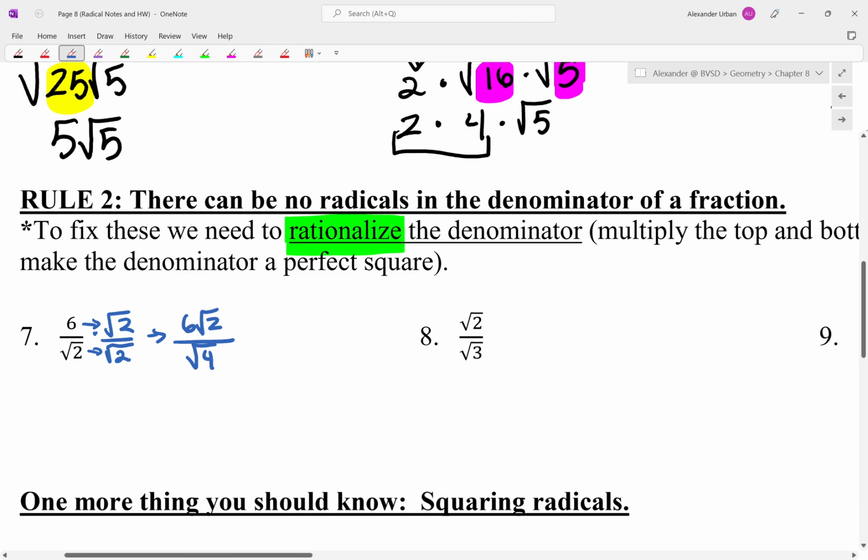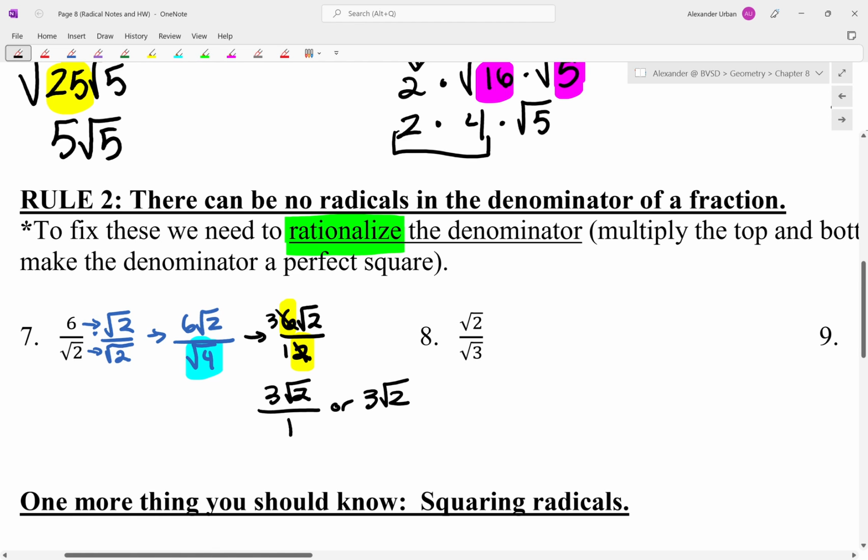And so this is the only time I'm going to do this. Root 4, or root 2 times root 2, is really just 2. So here's our simplified version, not fully complete. But this is 6 root 2 over 2. And from here, we should be able to simplify a little bit further by saying, hey, 6 divided by 2 is 3. So I'm going to reduce the top by 3, and then 2 divided by itself is 1. And you can write it like this, 3 root 2 over 1, but it's really not necessary. We don't need to divide it by 1. We can just write it as 3 root 2.